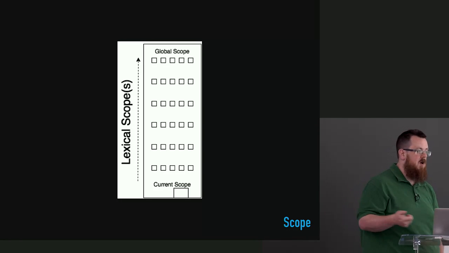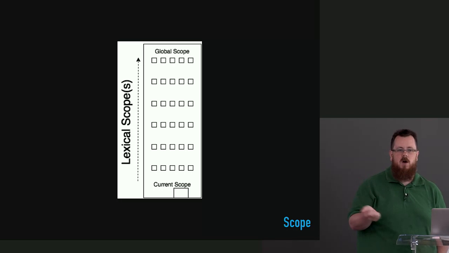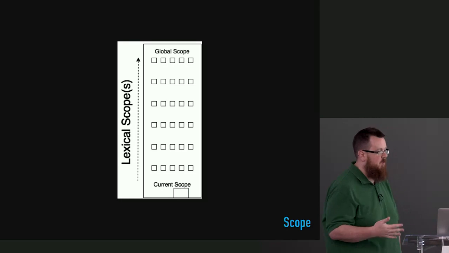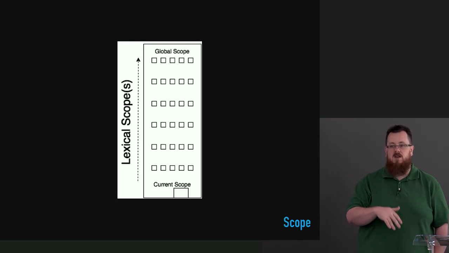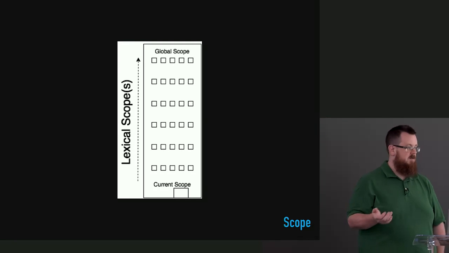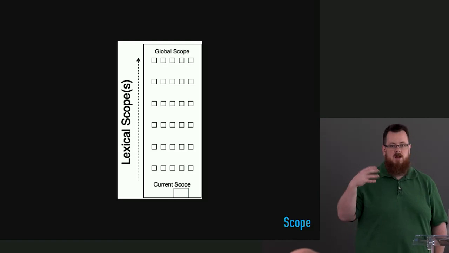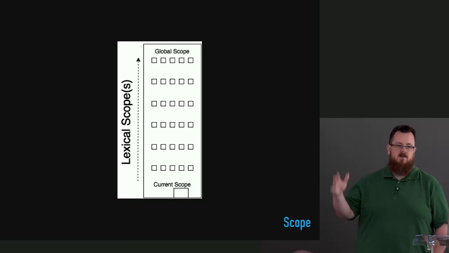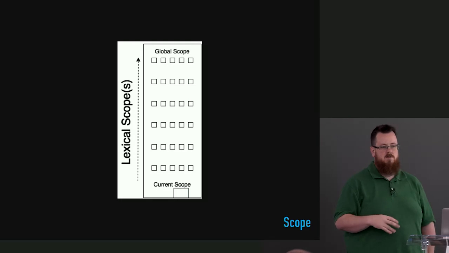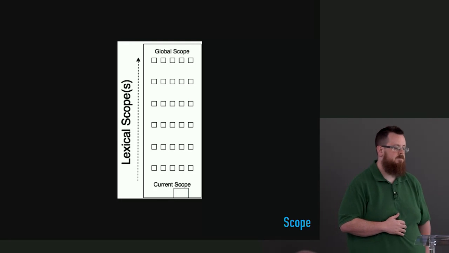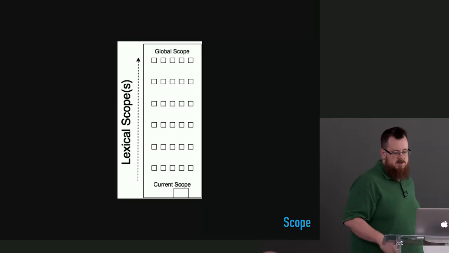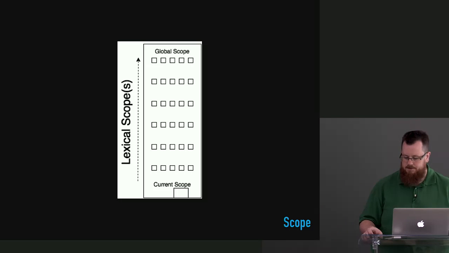If you don't find it, you go up one level. And then you go up and you go up and you go up, and you either find it at some point, or you get to the very top of the building, the top floor, and you either find it or not, but there's nowhere else to go. So it helps me to think of it as the elevators or stairs in a building. Think about that process, okay? So that's nested lexical scopes.